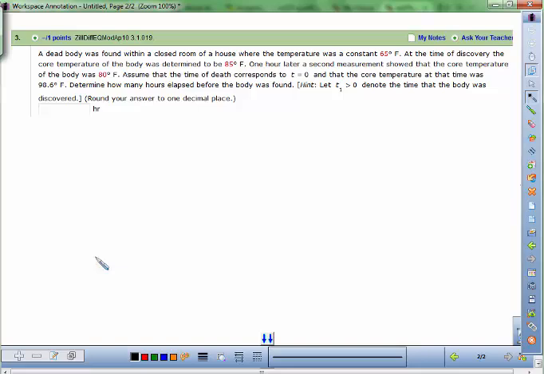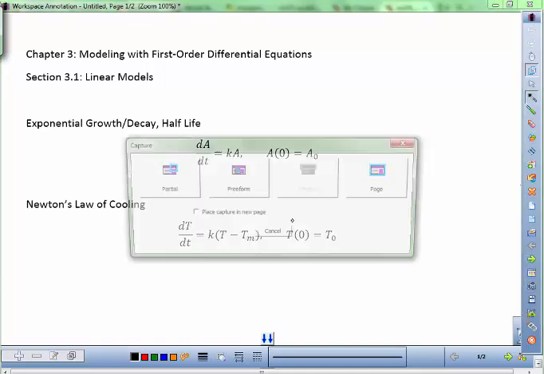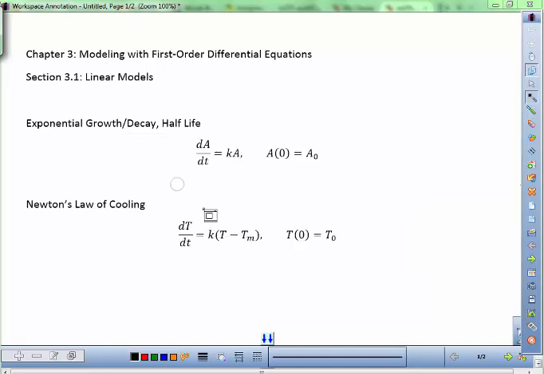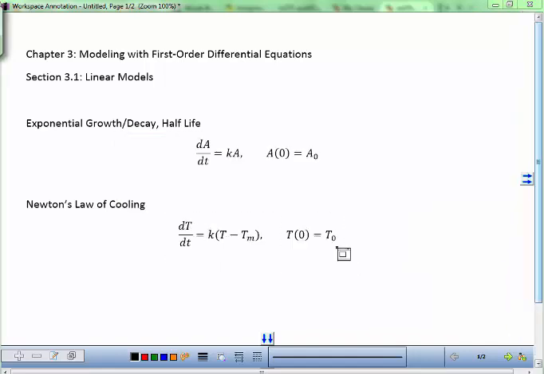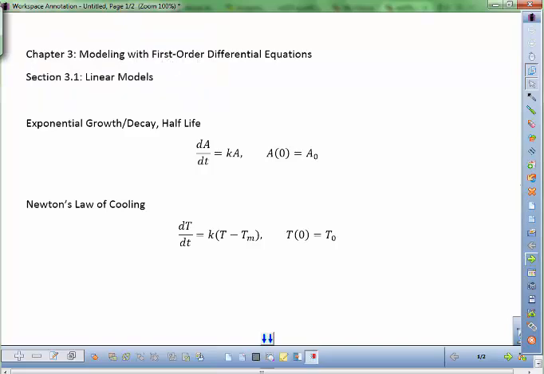First, the differential equation involved here is Newton's law of cooling. This is a body temperature that's going down and it's going to hit the ambient temperature, and we just wrote that down in the previous page. So it's some constant times T minus T sub m, the ambient temperature. So if we take a look at this information, this is going to get us what we need.